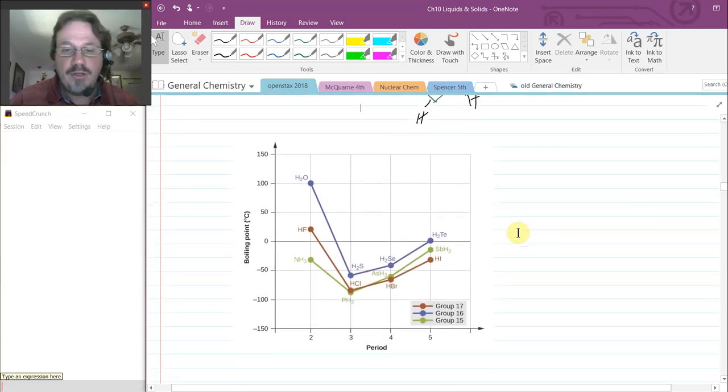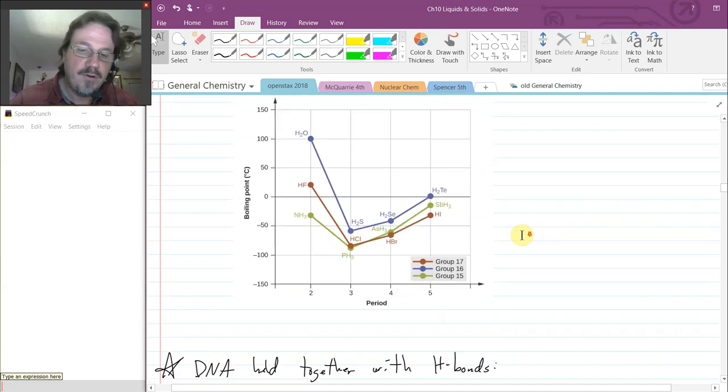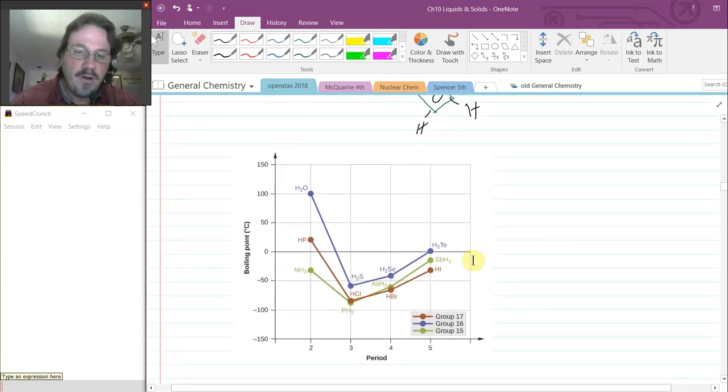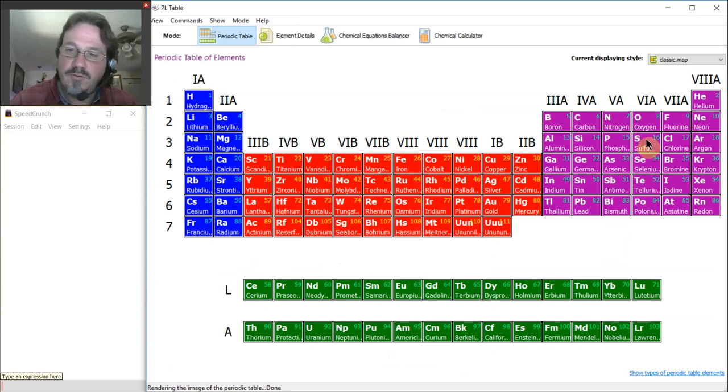H bonds can describe trends like are shown in this figure from the textbook. This figure, take the blue line for example. The blue line is, let's see, H2Te, that's the molecule, H2Se, so dihydrogen tellurium, dihydrogen selenium, dihydrogen sulfide, and then dihydrogen oxide or water up there. And we're looking at the boiling point of these, and again the period, in other words, we're going down. So here's oxygen, sulfur, selenium, tellurium. So we're talking about this column right here. Of course, they're in the same column, so we have similar chemistries. If we can form H2O, then we can form H2S and H2Se, etc., etc.